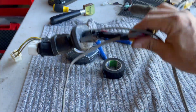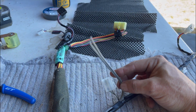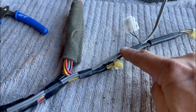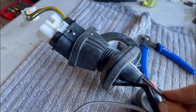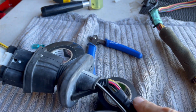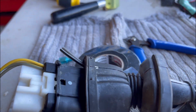Okay, so I've started to run some wire down. So this is where the factory speaker plugs in. So I've just left myself a bit of excess wire there for the new speaker. And I've just run the cable along the factory loom, just with a couple of bits of tape, insulation tape, up to the grommet. Now I've just pulled the grommet right back off that plastic sleeve, and it just poked literally straight through. Because the grommet's all squashed up, it just came straight through on the other side.